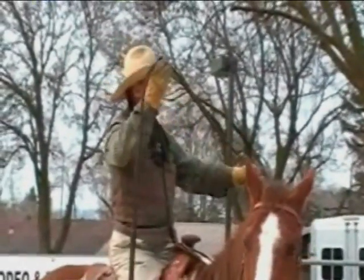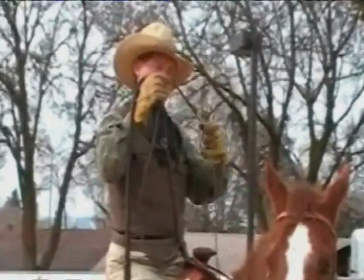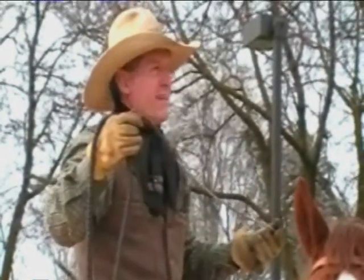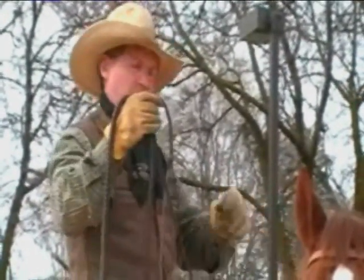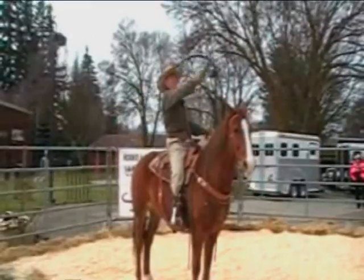The rest of this whip's called a thong. Comes down to a little thimble, and right here at this thimble, at the end of the thong, which can be anywhere from 3 feet actually to 100 feet, you got a piece, and this is kangaroo leather. It's called a fall. And at the end of the fall, typically is a cracker.